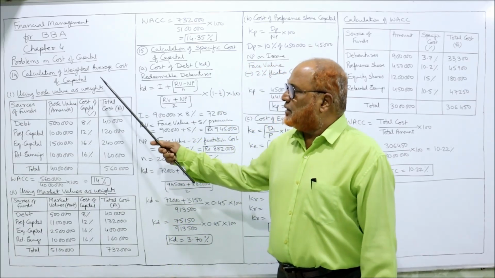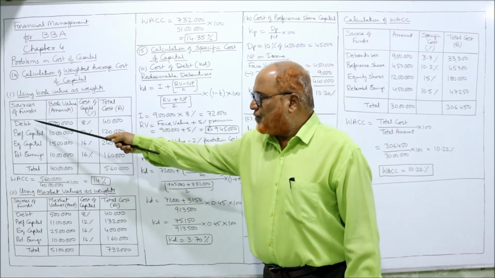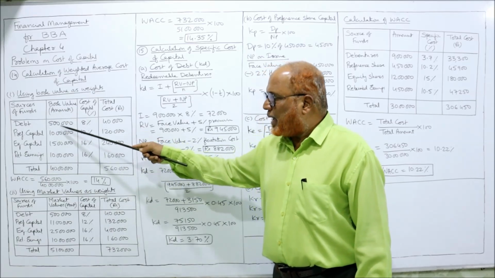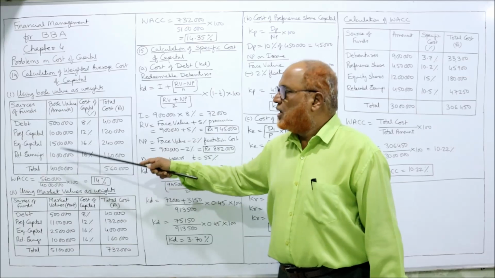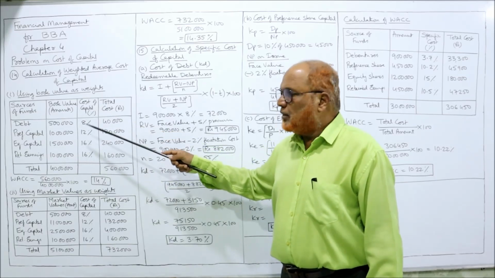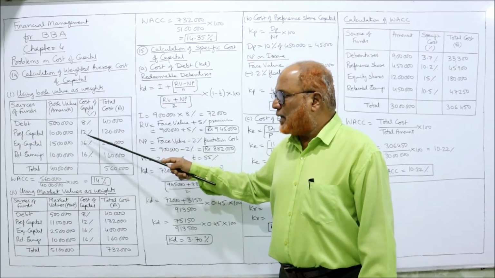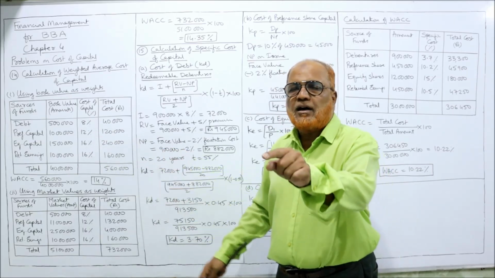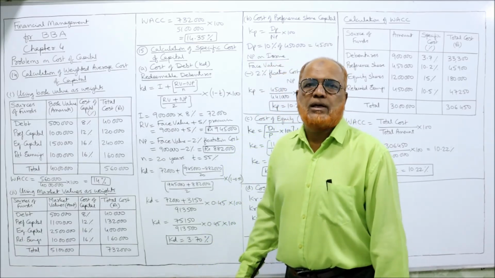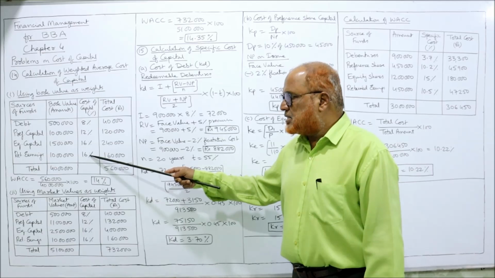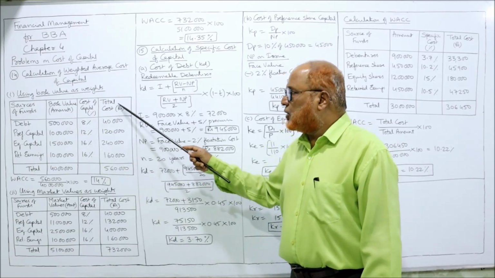Now, see here, 14, calculation of WACC using book value as weights. Sources of funds given in the problem. Book value amounts are given in the problem. Same thing I have copied, no change. And specific cost: the cost of debt KD is given 8%. Preference 12, equity 16. Retained earning not given, but we have taken KE equal to KR. That means 16, 16. Now multiply book value with cost, we will get the total cost.